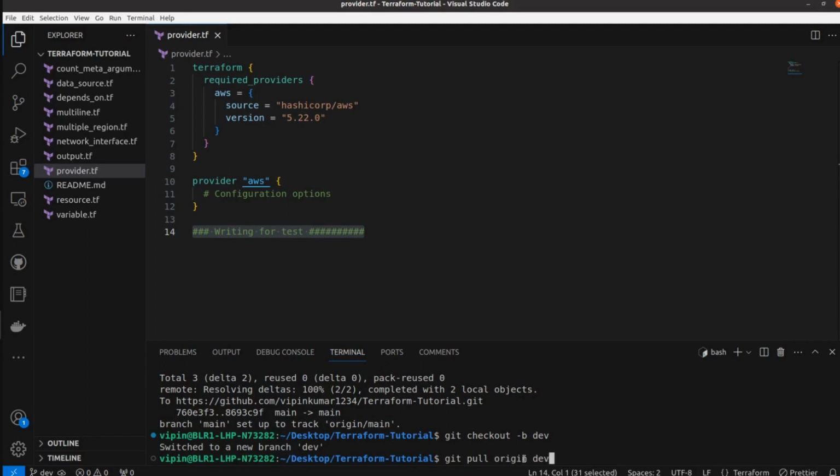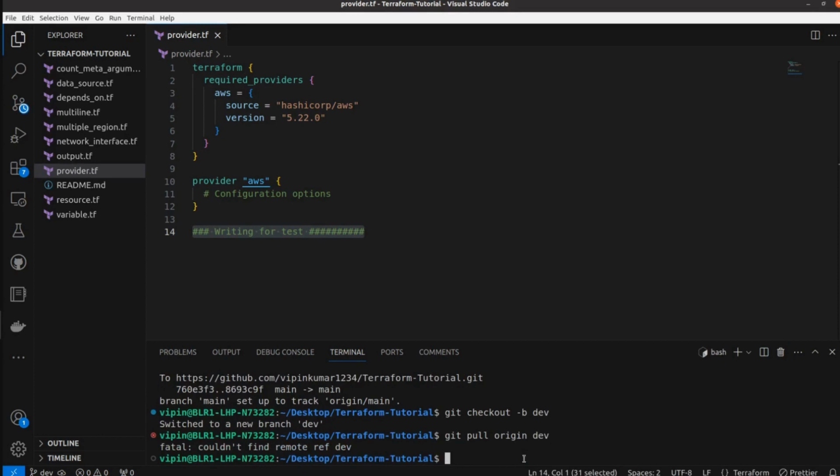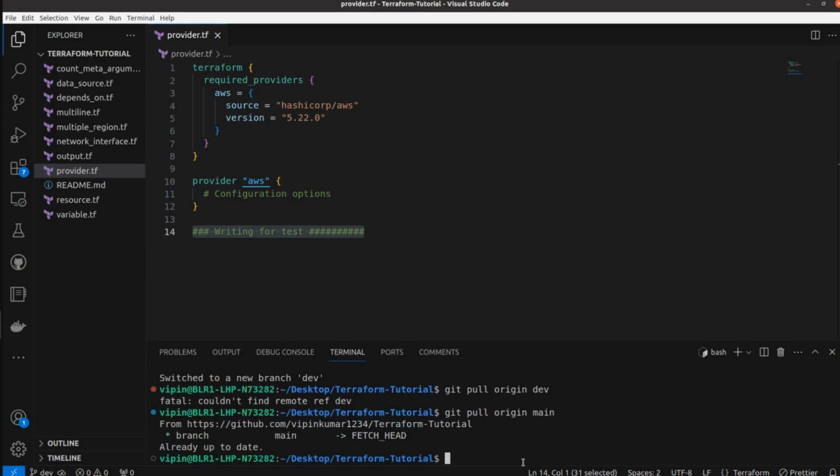Sorry, it will be only main, so we are pulling from the main branch, right? The branch is up to date. As you can see, branch main, FETCH_HEAD, already up to date. So whatever changes we have on the main branch also got fetched on the dev branch.